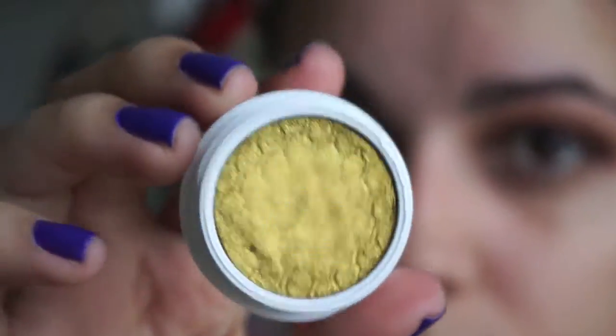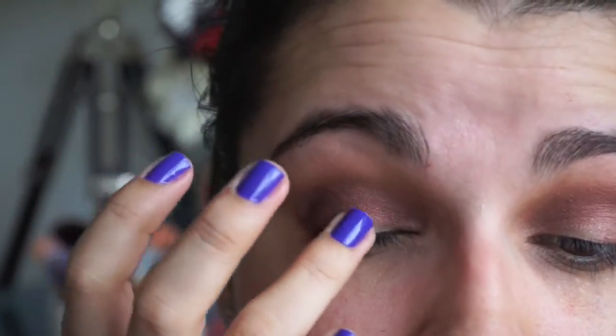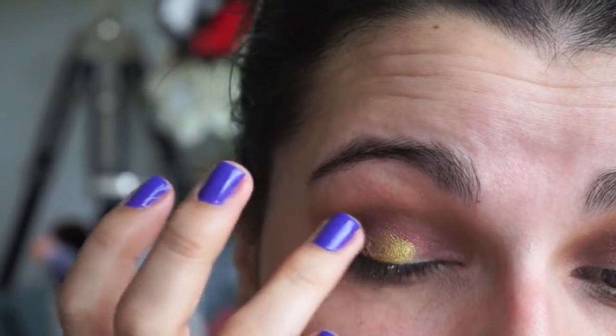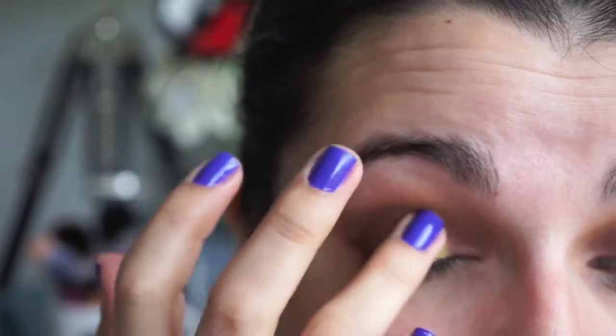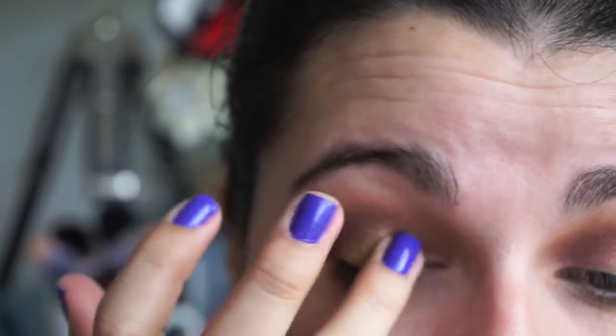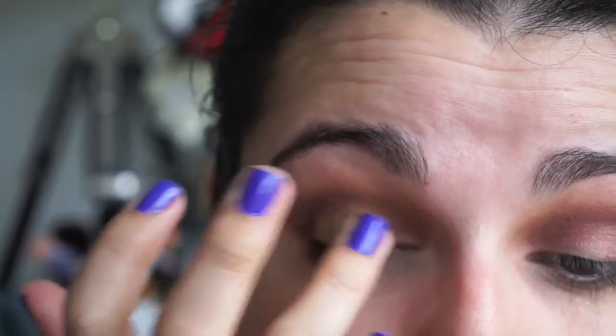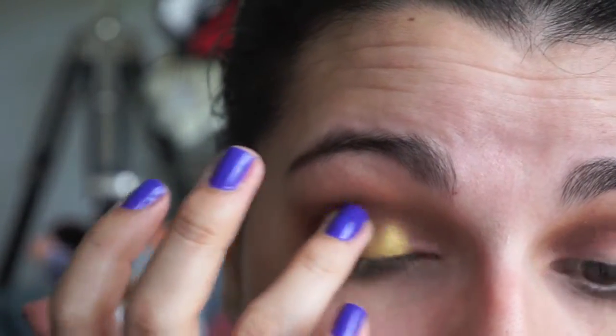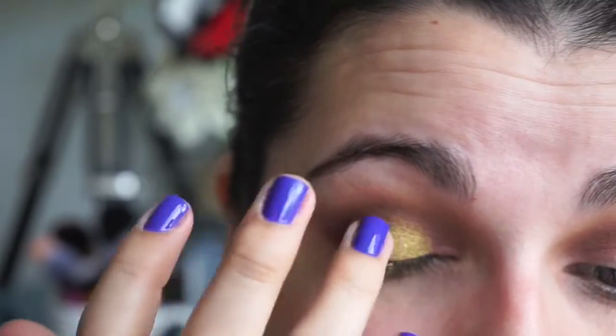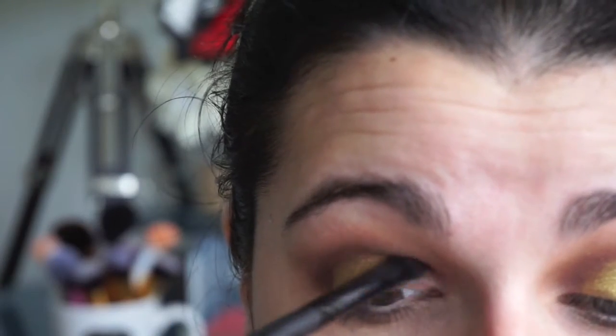Next, I'm going to go in with Telepathy. This is also from that Kathleen Light Squad. This is a really pretty yellowy green color. And I'm using my finger to dab it in because I think this is the best way to pack on colors when you're using Colourpop eyeshadows. So I'm just going ahead and applying it pretty much everywhere, all over my lid, and staying really, really low once again so I don't get any color into that crease.